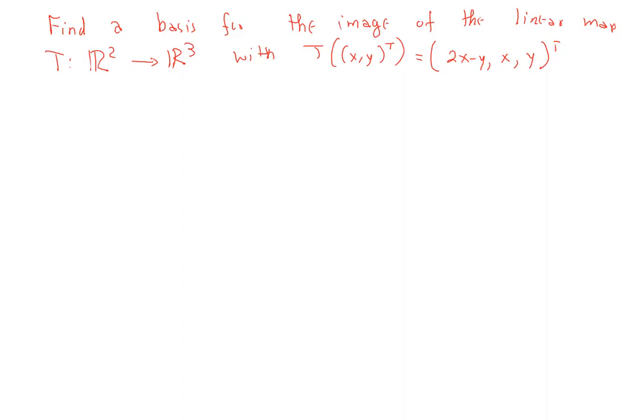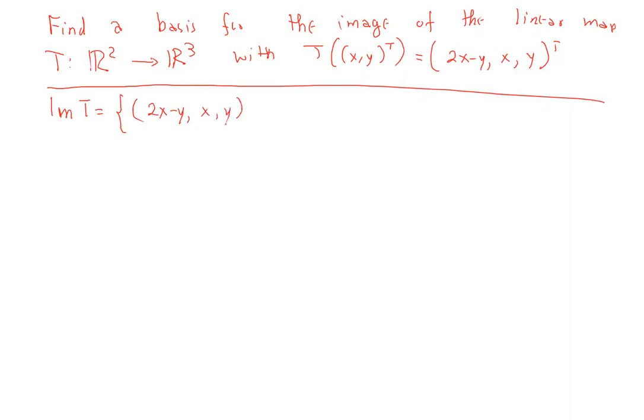Again, I'm trying to give very simple coordinates. So obviously I could have had X and Y's in all three of them. I have great news for you here. So first of all, let's write down the image as a subspace. So the image of this simply consists of all the outputs. So it consists of all vectors that look like this, where X and Y can be any real numbers. So you're going to see that in the case of the image, getting generators is going to be much simpler. You don't need that extra step with free unknowns and whatnot. You get your generators right away.